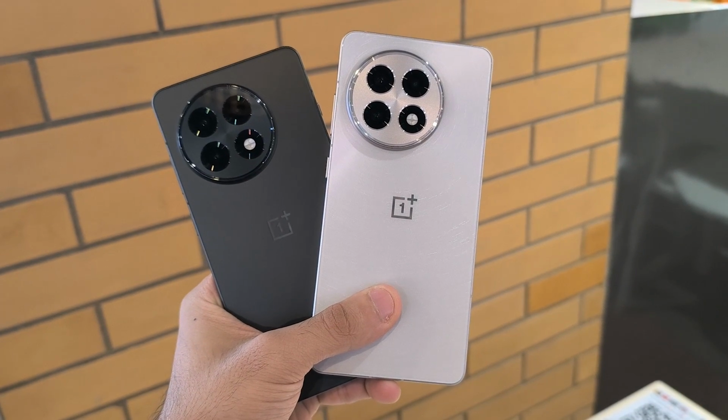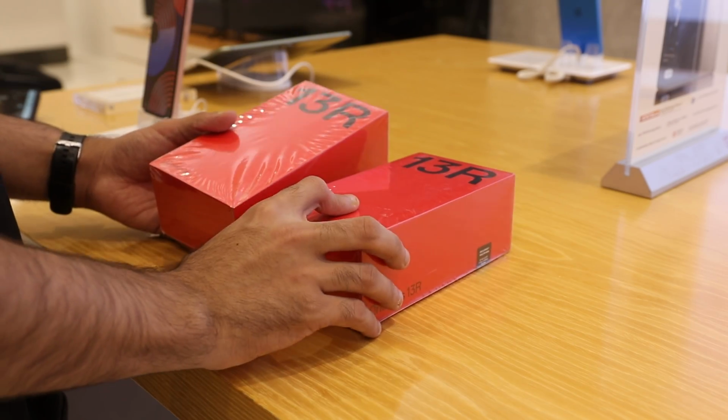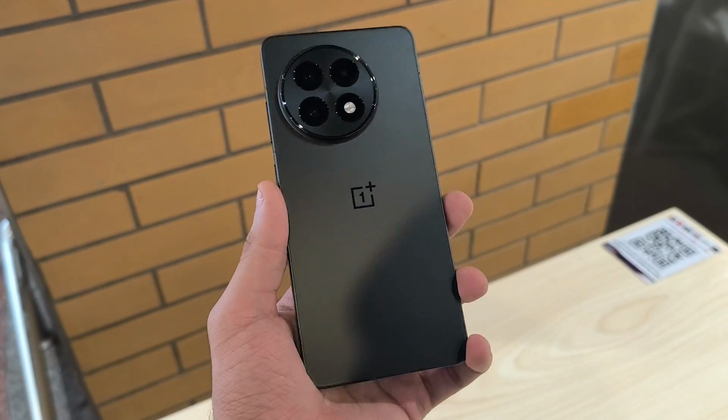So recently I had the chance to go hands-on with the new OnePlus 13R. I spent some time with the phone, and in this video I want to give you guys an unboxing in both the colors, Astral Trail and Nebula Noir, which is white and black, give you guys a color comparison, some camera samples, and talk about what's changed from the OnePlus 12R. But with that being said, let's get started.